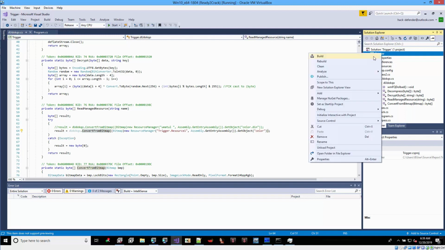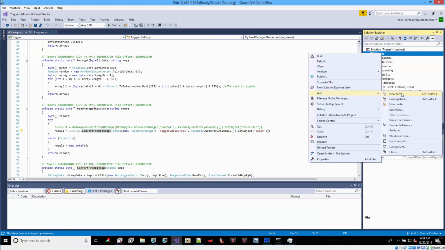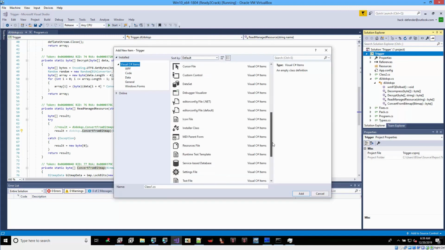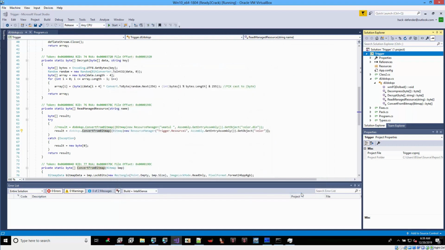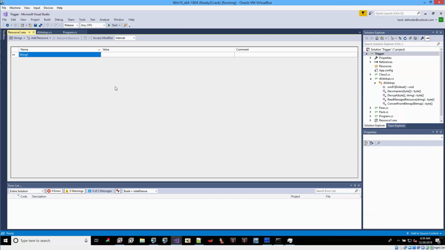We right click here, add new item, and go all the way to resource file. This name you can change, but if you change it, you just need to change the way you call it. I do add, and this is now going to send us to the GUI of the resources.